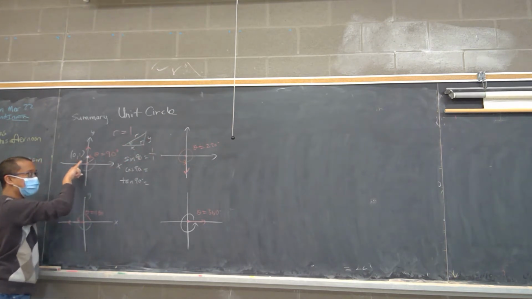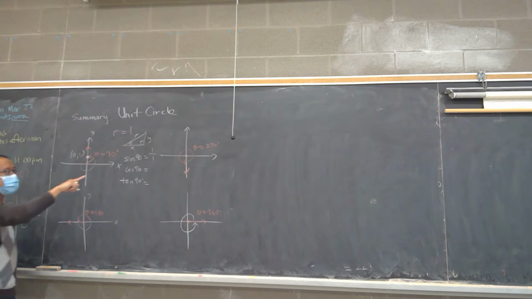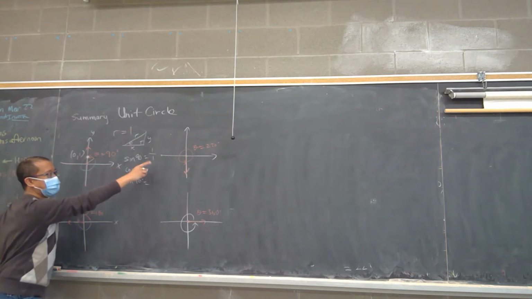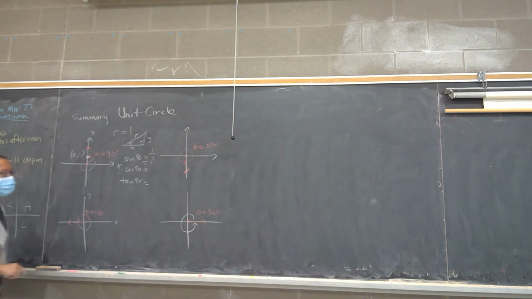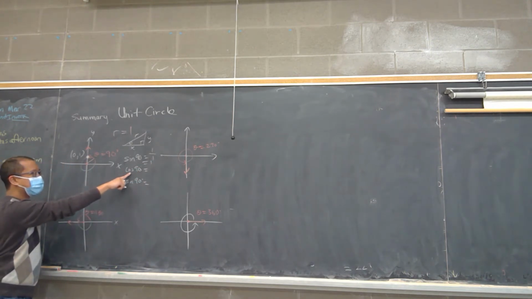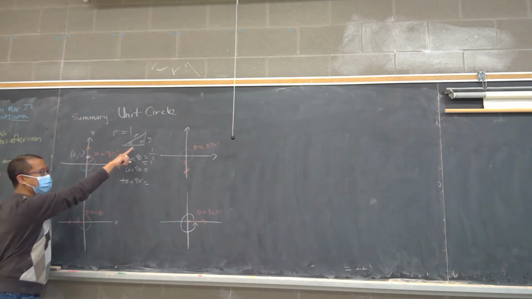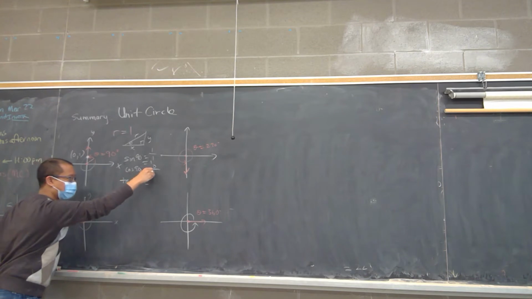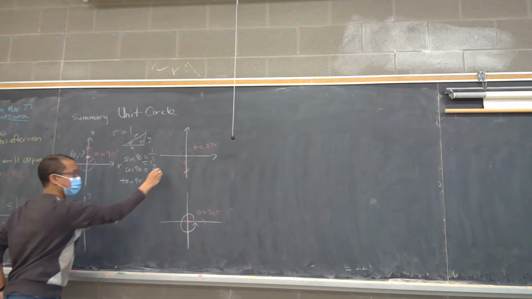Now, I know you can't draw it, you can't see it, right? So the radius is 1. And that actually is 1. Cosine of 90 degrees, well, cosine is the x value, the adjacent side, in this case it's 0, over the hypotenuse. Well, r is 1, so 0 over 1, that's 0.